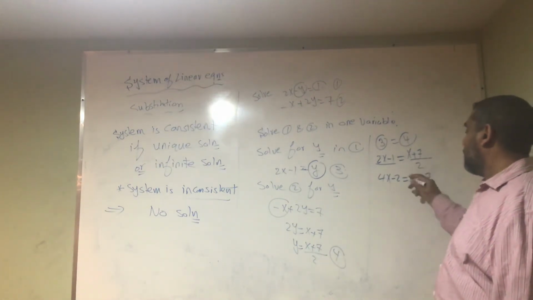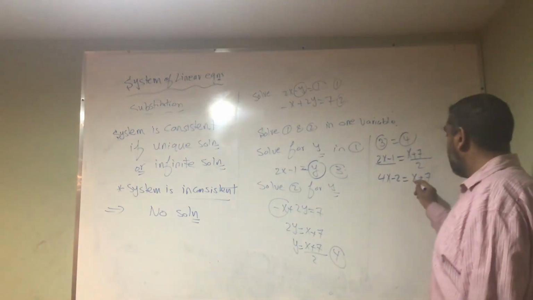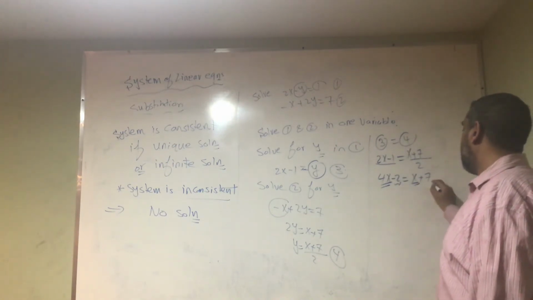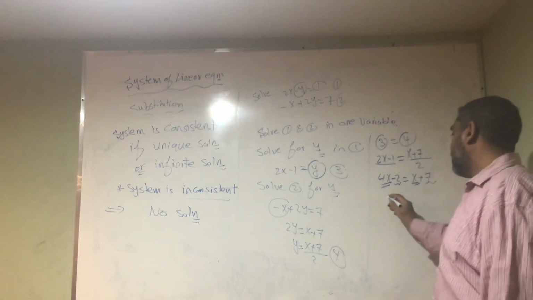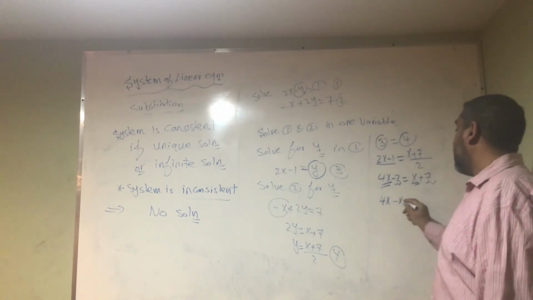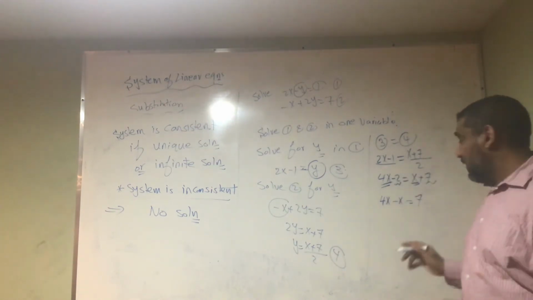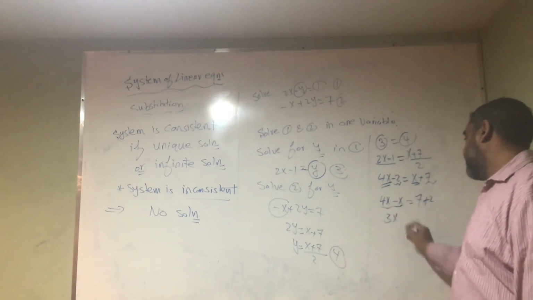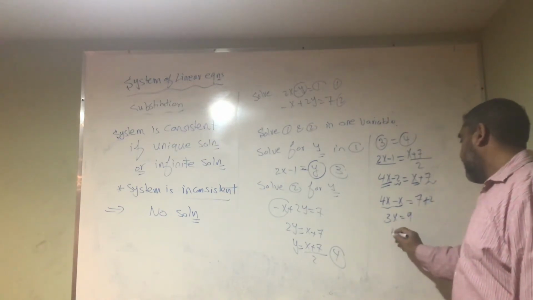Now, I just solve that. As I said, it's one equation and one unknown. It's very easy to solve. Collect all x on one side, and the constant terms, collect them on the other side. So if I take x to the other side, what you have is 4x, and when I take this to the left, it becomes minus x. And here you have 7. When I take negative 2 to the right, you get plus 2. So if I simplify this, you get 3x equals 9. So what is your x?